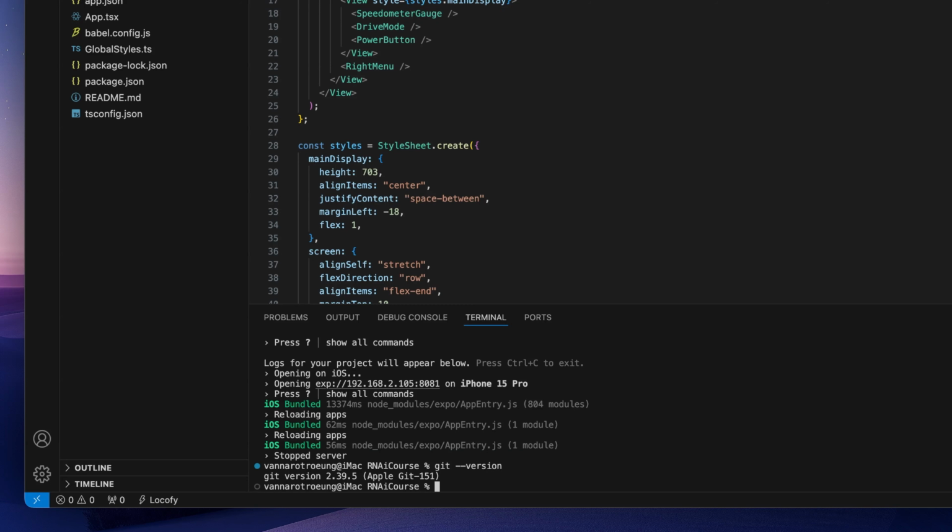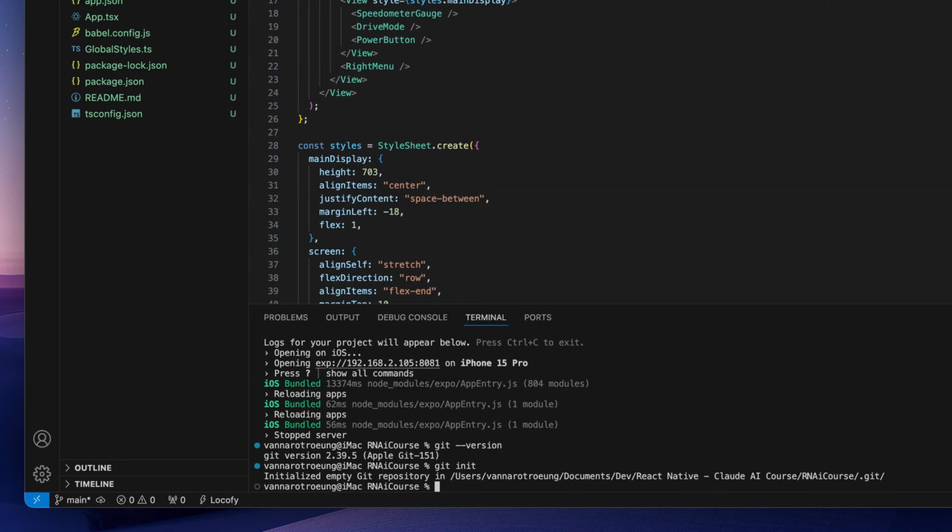To start tracking a project with Git, you need to initialize a Git repository. A Git repository is a version-controlled storage space that houses your project files and their entire change history, allowing you to track the project's evolution. Navigate to your project directory and run git init. This command creates a new subdirectory named .git that contains all of the necessary repository files. These files track the history of your project.